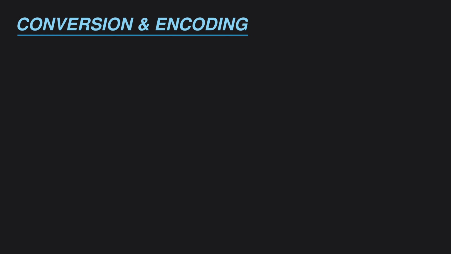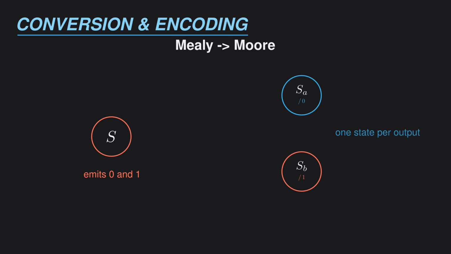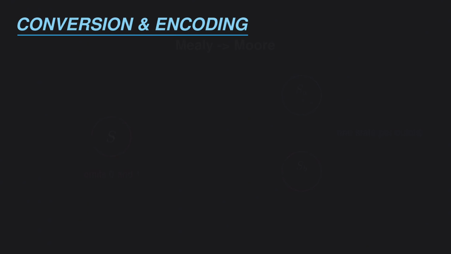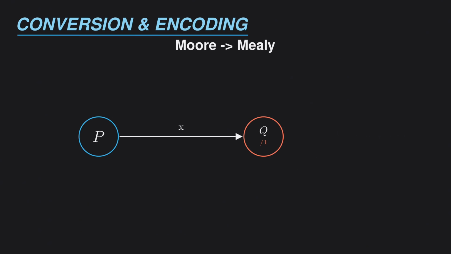Now, conversion, which is another favorite exam task. To turn a Mealy machine into a Moore machine, you split each state so that every distinct combination of state and output becomes its own state. And that, by the way, is exactly why Moore ends up with more states. To go the other way, from Moore to Mealy, you move the output of each state onto the arrows coming into it. So if an exam asks you to convert from Mealy to Moore, immediately think one more state for each output a state can produce.